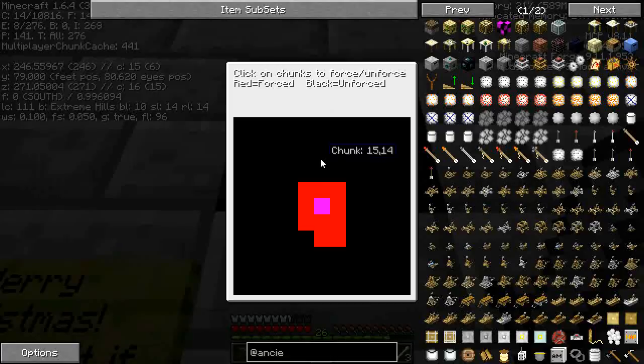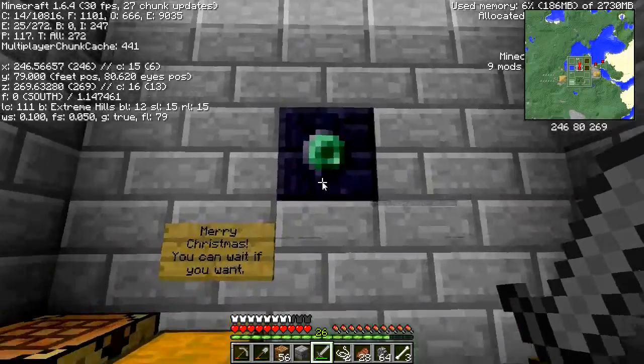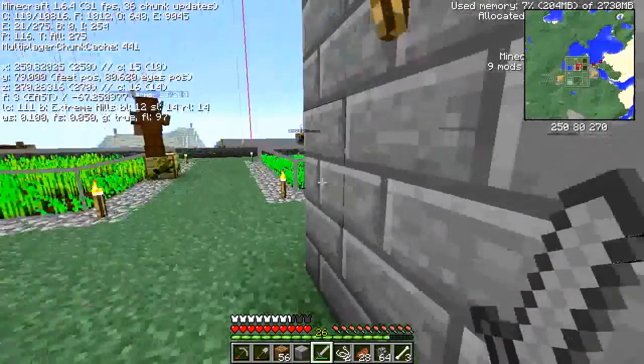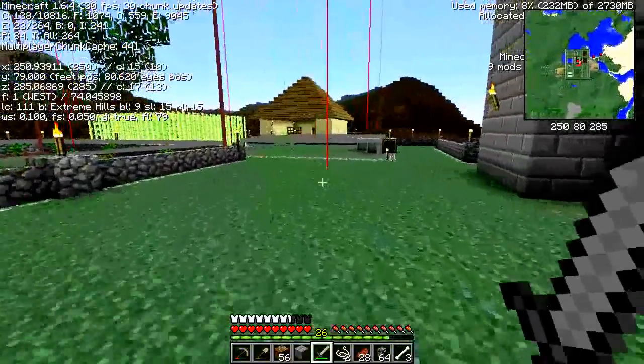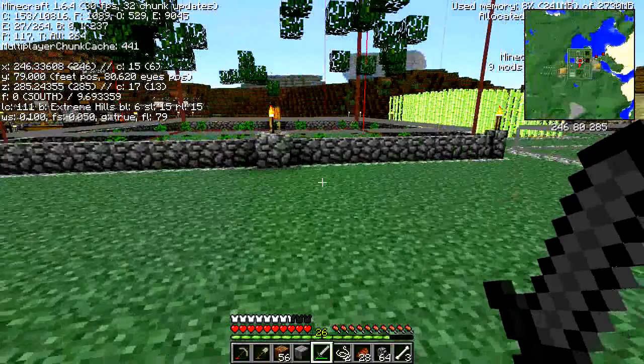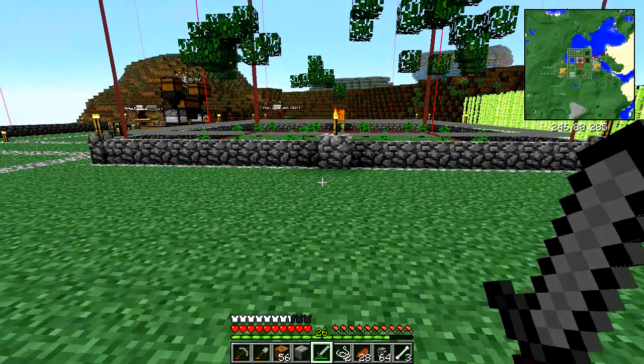On your chunk loader, the top is going to be north, because 15 and 16 here are to the south, which is the direction that I'm looking. So that's how we know which chunks it's going to be loading. On our F3 here, we can see the X and Z chunks that we're currently in. So let's go ahead and turn that off.